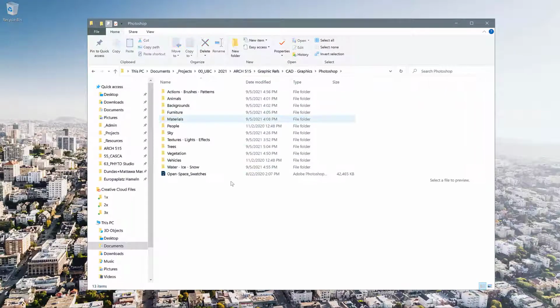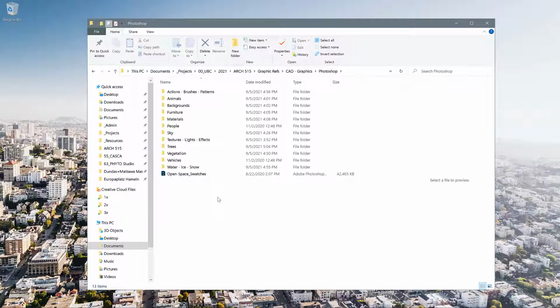Down in Photoshop, this is where the majority of the information is in this graphics folder. And Photoshop is one of the strongest tools we have in visualization, but also it's something that bridges between all of the different software that we use for landscape representation. So oftentimes we'll do line work in our CAD programs such as AutoCAD or Rhino. We'll export that and set the line weights.